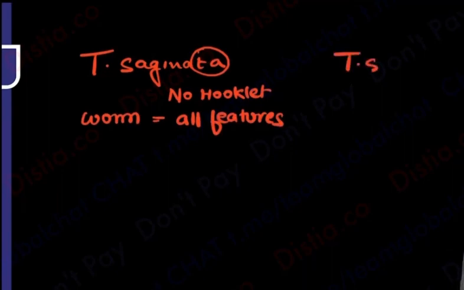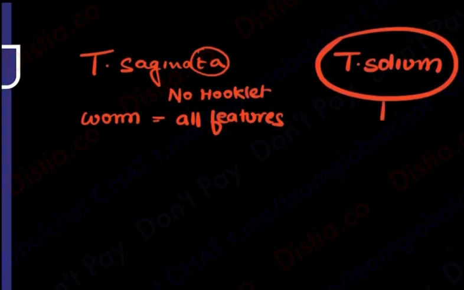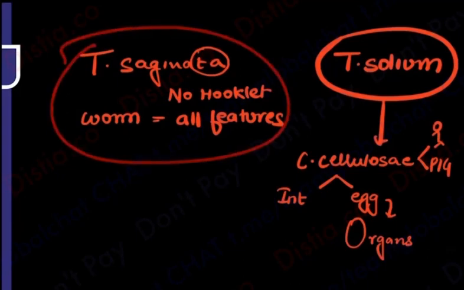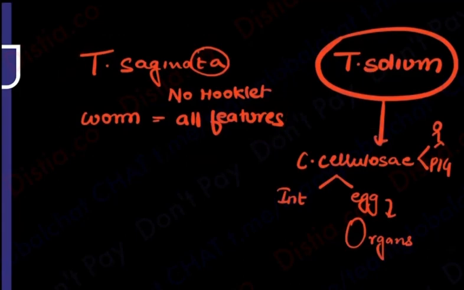Whereas if you compare it with Taenia solium, solium ko God has given all the clinical acumen. When you're talking about the larva, that is Cysticercus cellulosae, it is going to be present in humans also, it is going to be present in pig also. This larva is going to cause intestinal disease also, and later on when it gives rise to eggs, those eggs are going to cause other organ involvement also. So sab kuch is going to happen over here, right? Whereas in Taenia saginata, just intestinal infection, that's it.